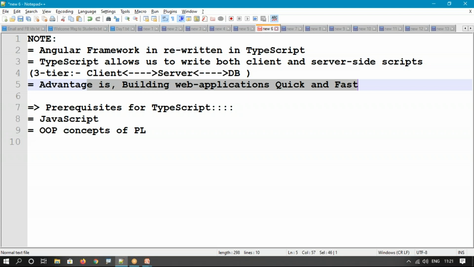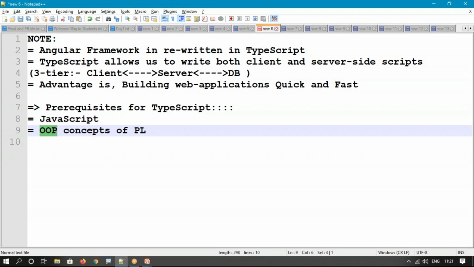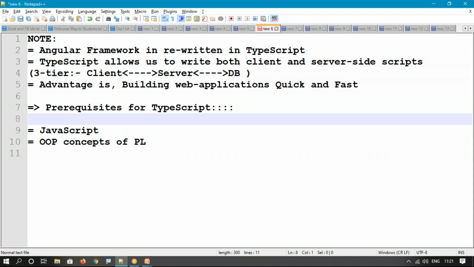What is the advantage of this? We can develop a web page or web application quick and fast. Whenever you want to learn TypeScript, the prerequisites are basic knowledge of JavaScript and basic knowledge of object oriented programming. That's enough.